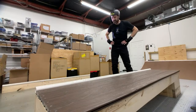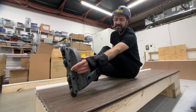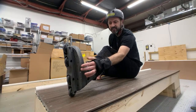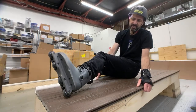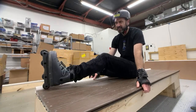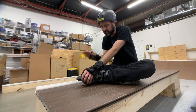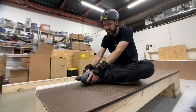Here's the problem with these frames. There's no chamfer. So it's this little edge hitting right here. So if I don't lock perfectly on this little edge, it just pops me back to front side. It needs a roll to it. Like every frame, you look at the Wish frame, you look at our frames, you look at everything, they have a chamfer on the edge. There's no chamfer here. It needs that little ledge to help you pop down to doing groove tricks.